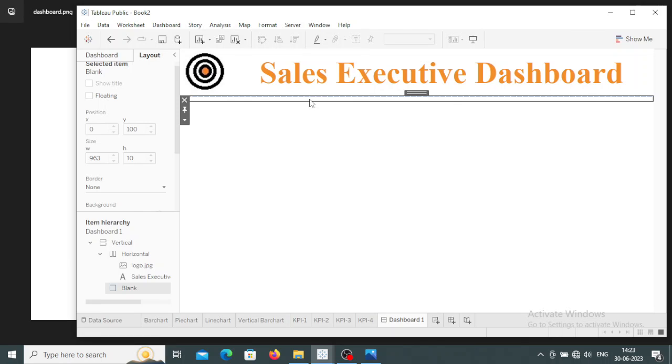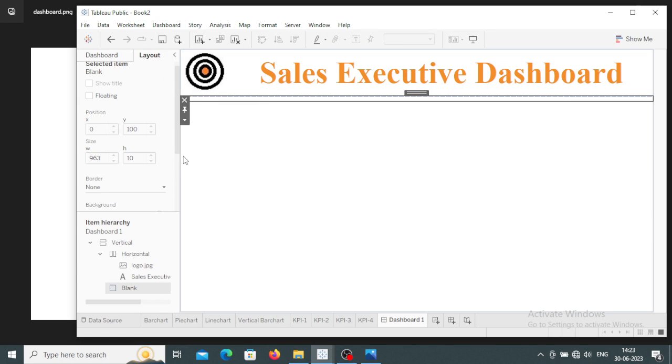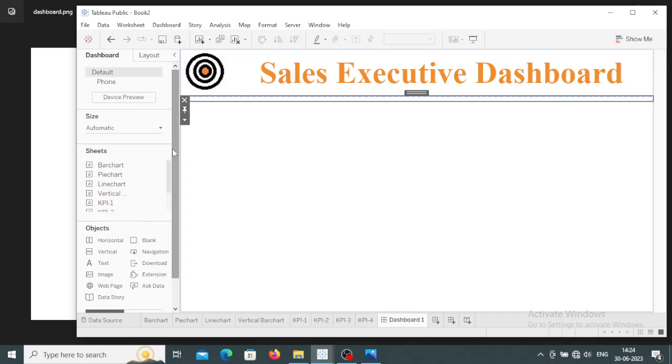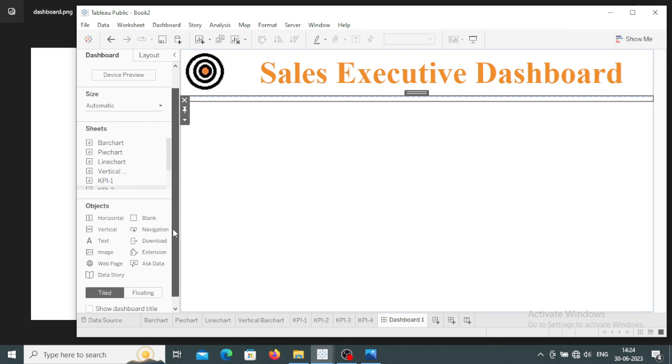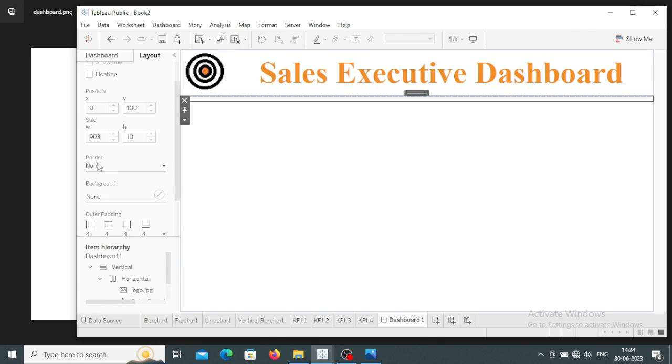Now here I want to give the border. Okay, so to do that, go here in layout. You can see that in dashboard, for that blank and the layout itself, the border is there. Yeah, you can see that the border is there.